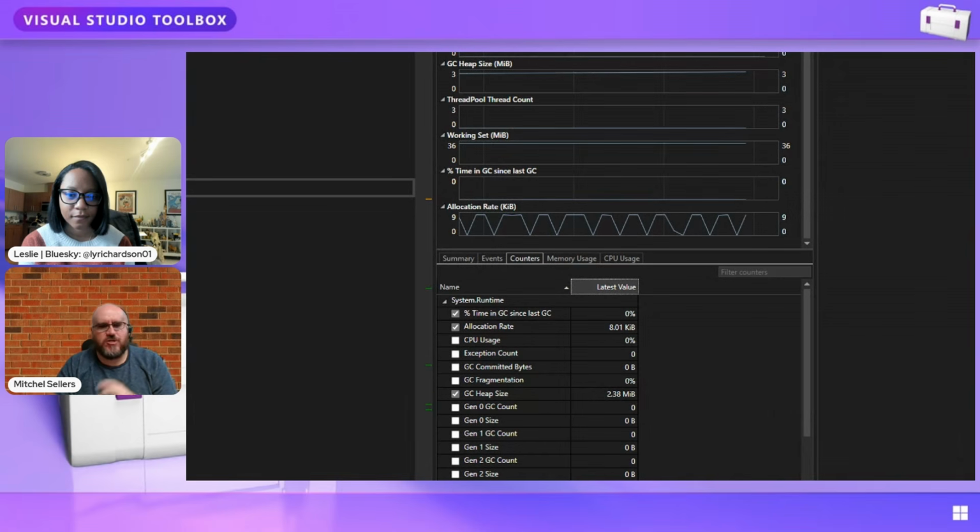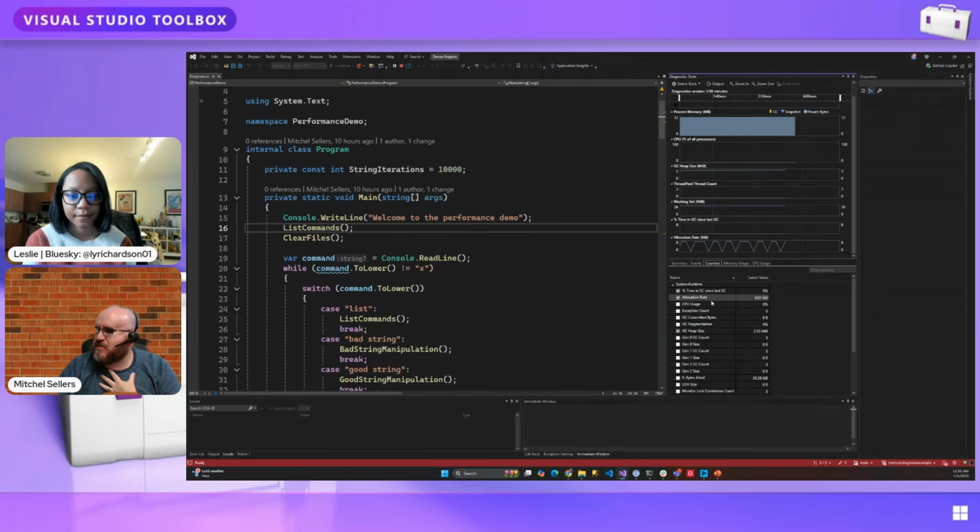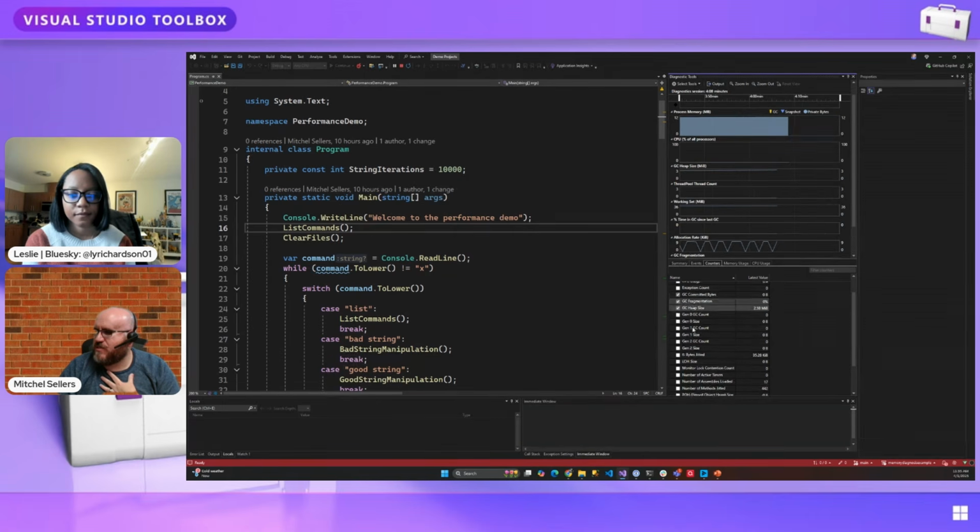So just because you didn't check the box when you had something happen, you do still get that histogram in your running session as long as you come in and think about it as you're going here. So don't be alarmed if you didn't check that box when you first started. You can get those values back. For the purposes of the demo here, I'm going to make sure that we have the percent time in garbage collection, the allocation rate, and we'll just throw a couple of these other ones out here as well. The generation 1, 2 isn't going to be there.